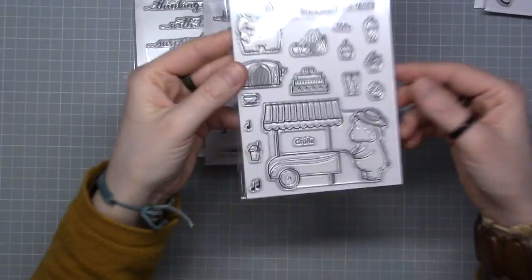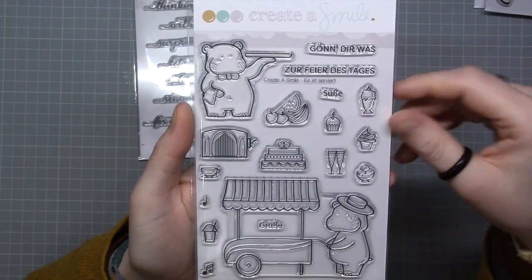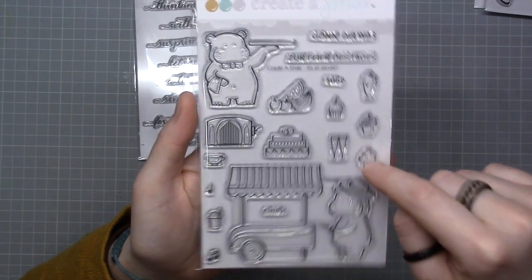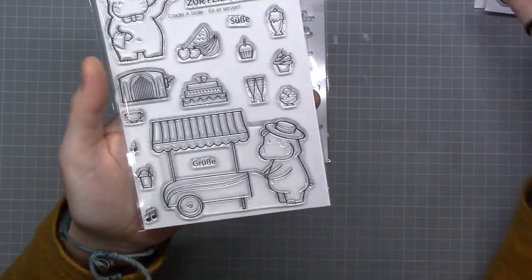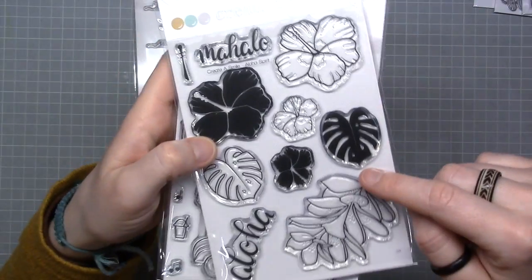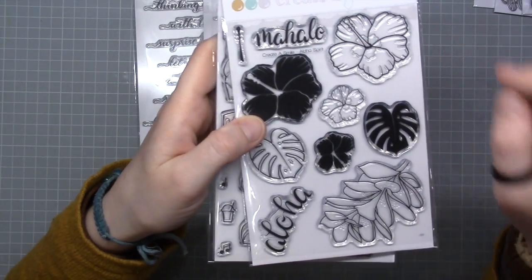Okay, then this might be the favorite of this release for me. This is Served Up, or this is the German version called Es ist serviert. So this set, the Aloha Spirit, does not come in different languages because we only have two words in there, and they are both Hawaiian.